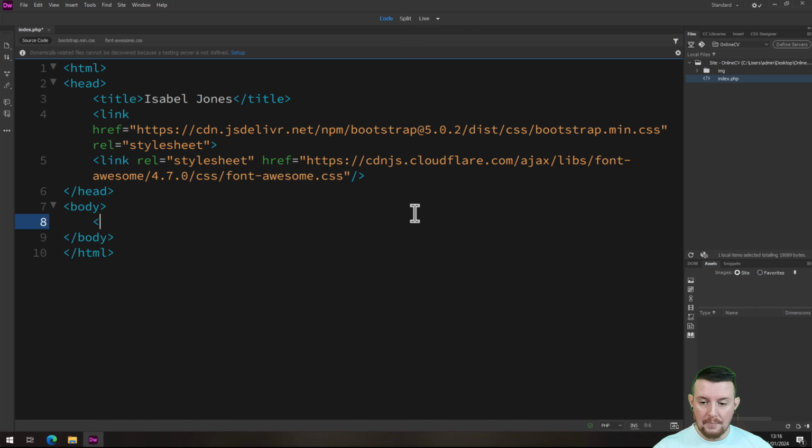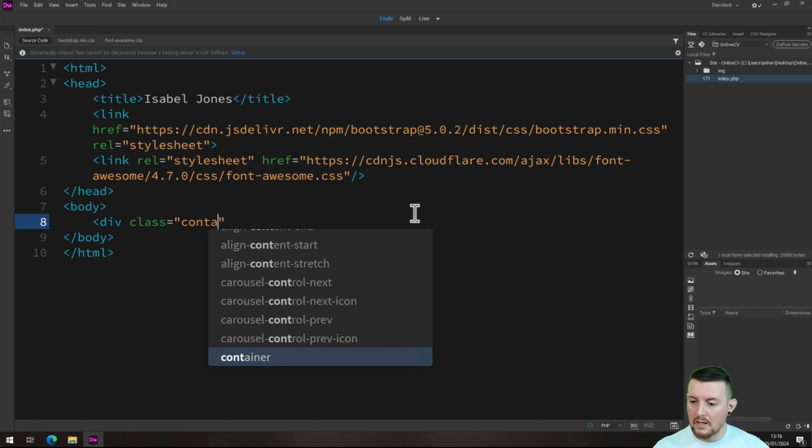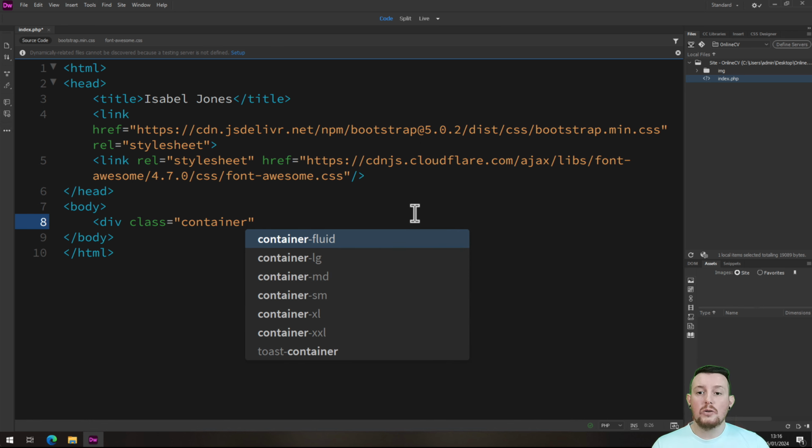I'm going to set up a divide or a div element within my web page. It's going to have a class, and that class is going to be container. Now, as we're using Dreamweaver, and Dreamweaver has a built-in knowledge of Bootstrap, it will give us some tooltips about our different elements.